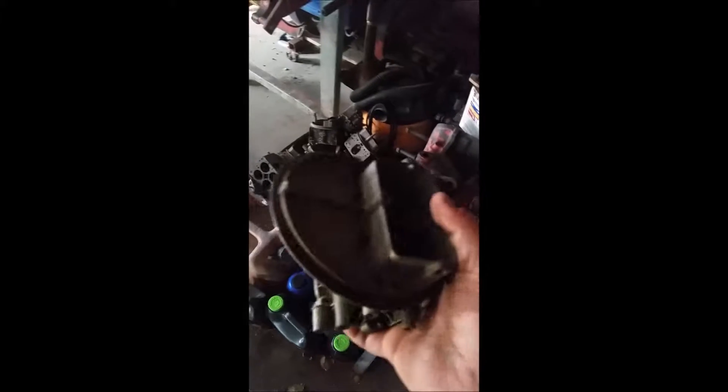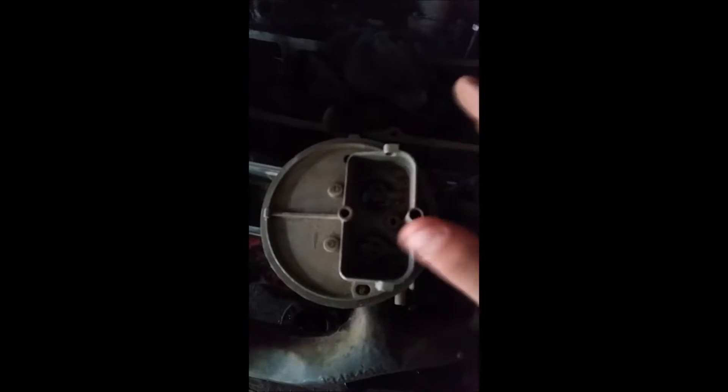Okay, we're recording. Here's what we're going to do - I'm going to show you what you need and what you're going to do. First things first, you're going to start with a Holly two-barrel. They look like this. This one's all apart - see that horn? That's obviously got to go. This is an older style so you don't take as much material off, but with one of these you cut it about here. I just used a chop saw and went all the way across and did some finish work. An easier way might be just a saw, so you just cut that off and then it'll fit.